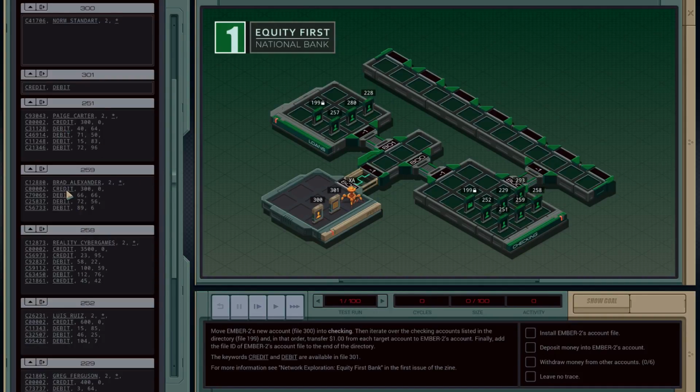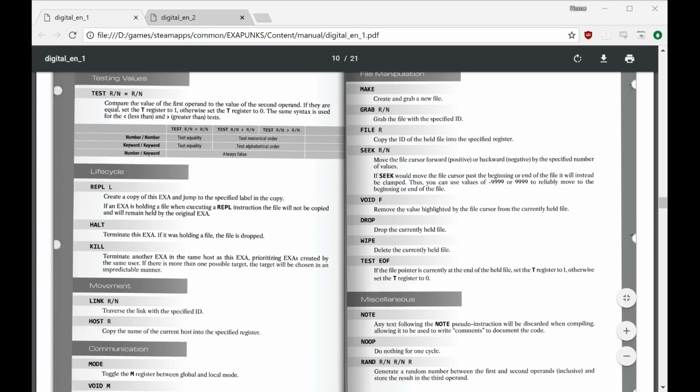I guess credit and debit are not types of accounts, but types of transactions, right? A credit gives you money and a debit takes money away. I imagine that this manual entry will give me more details. I guess I'll go look. I was hoping to not have to. But there you have it.